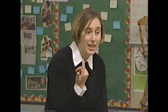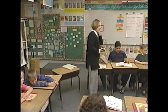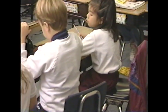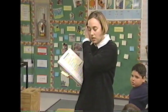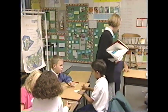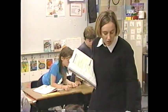I'm going to give each group one Post-it. I want you to talk about how the story showed kindness. You can leave your books out because you might need to refer to them to help you think. So, you can look at John and Jacqueline. Yes, you can. Why don't the two of you do one, and the two of them do one? Well, you can all write something on it if you'd like.